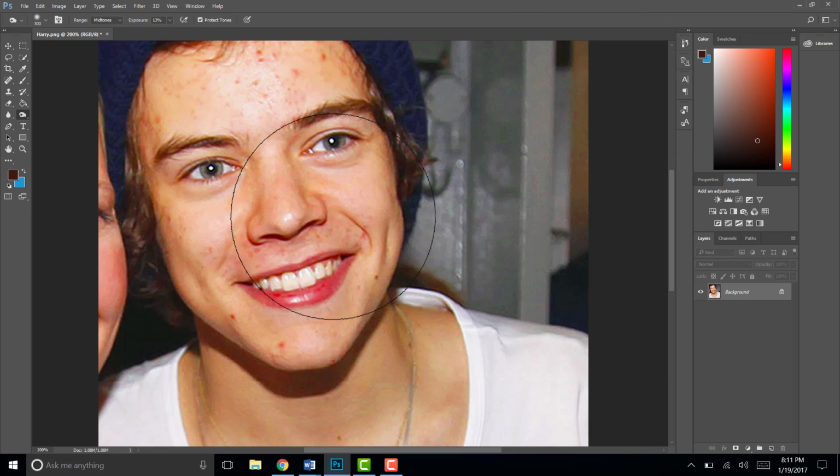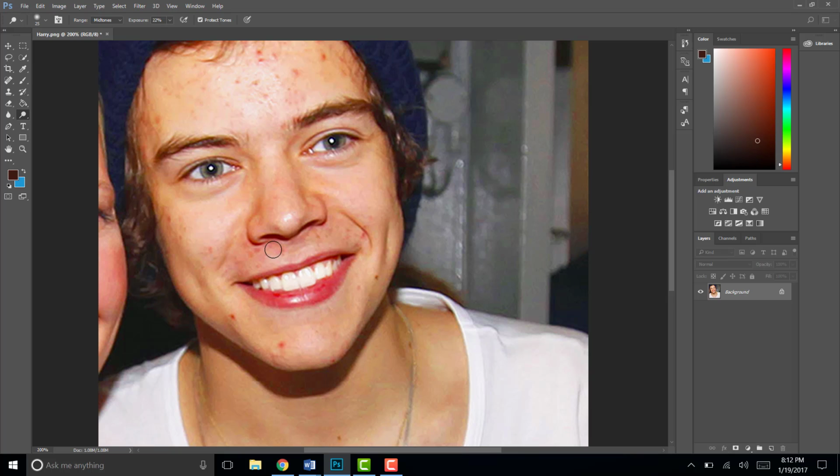Okay, we're going to touch up his teeth a little bit. So you know how to remove his blemishes. Now what we're going to do is hold down on the burn tool and click on the dodge tool. Now, same thing with exposure. So the dodge tool does the opposite of burn. It makes things much lighter. So when you do someone's teeth, you want this exposure to be kind of low because if it's not low, then it will look very fake. So I'd keep it pretty low and then click and drag over their teeth and it looks much better.